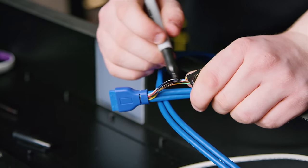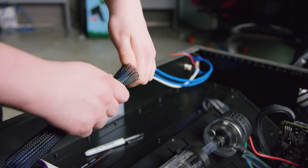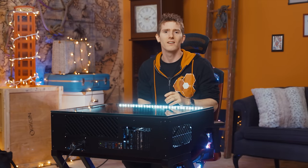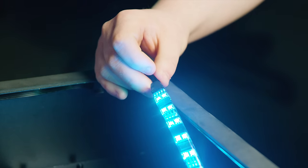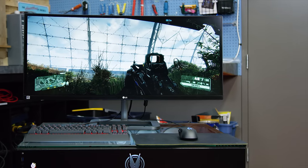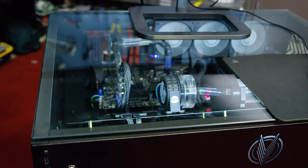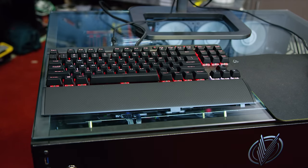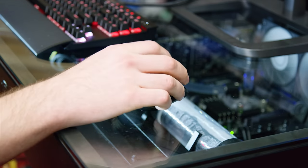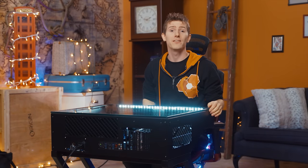We threw in some EK Vardar fans to handle airflow, going perfectly with our monochromatic color scheme. We then disguised the ugly IO cables with sleeving meant for a 24-pin power connector and some electrical tape — because who needs correctly sized heat shrink anyway? For the cherry on top, we set up a CableMod magnetic RGBW strip to make looking through the glass super nice on your eyeballs. We chose an LG ultra-wide monitor — which actually came in four inches wider than the desk itself — plus a Corsair 10-keyless keyboard and a G403 mouse. If you don't want to cover your creation with a mousepad, an MX Anywhere Mark 2 tracks directly on the glass.